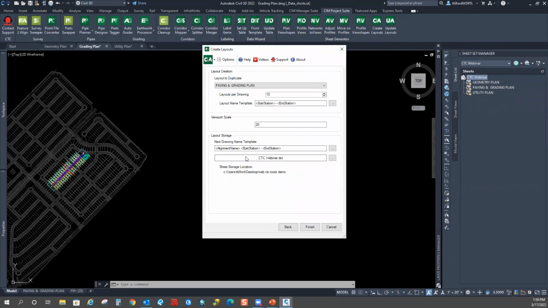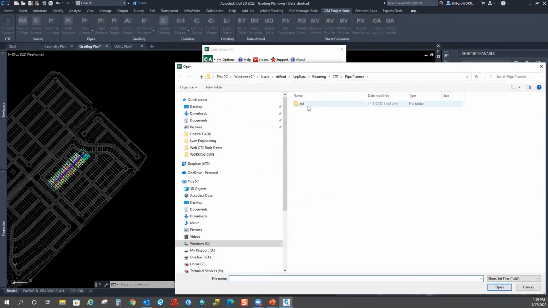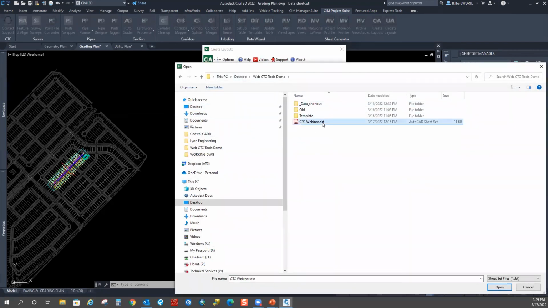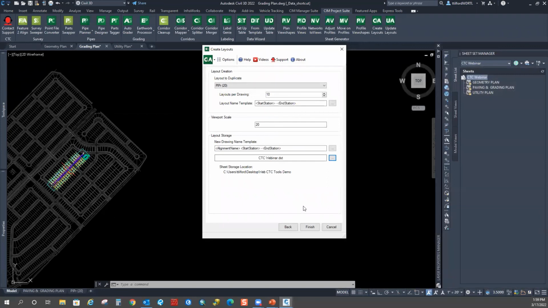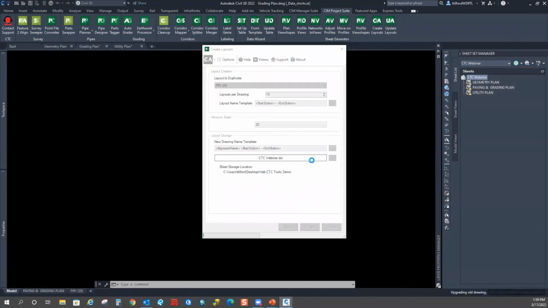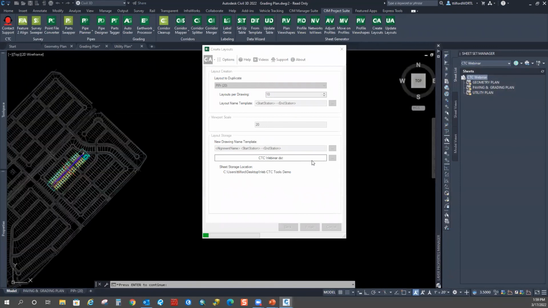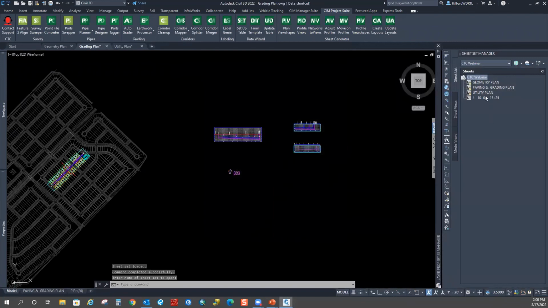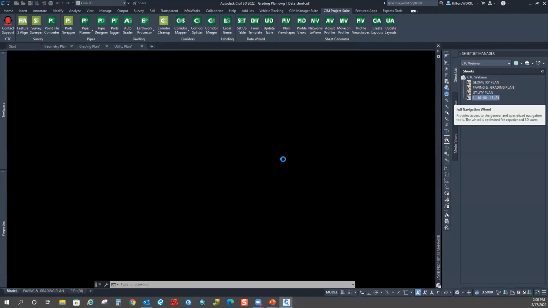And then I'm going to come over here, and here's the sheet set. We're going to use this layout to duplicate. We're going to come over to the desktop, web tools here, and we're going to put it in that sheet set. We'll hit finish. And it basically put in that sheet. And I'm not sure why I didn't put the other sheet in. I had to play with it a little bit, but now I have it in my sheet set.